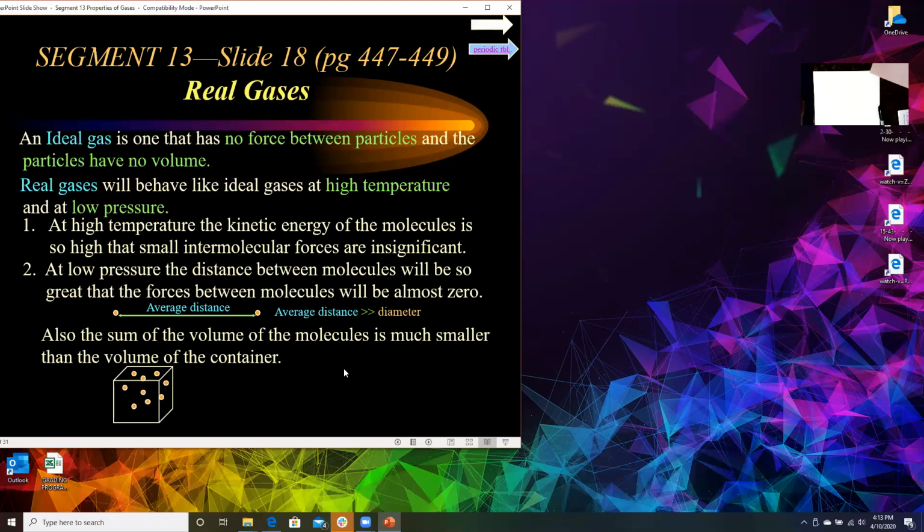Here's a little cartoon that illustrates that. I've got some gas molecules in a container. Now I'm going to imagine compressing them down to a little layer of molecules in the bottom of the container. Well, you can see the total volume of molecules is insignificant compared to the volume of the container. So that would be a case where the gas would behave as an ideal gas. So the volume available to the gas is about the same as the volume of the container. Then I can use the ideal gas equation.